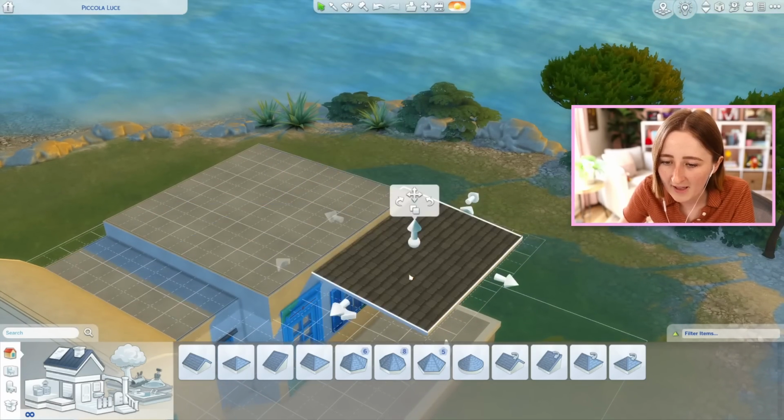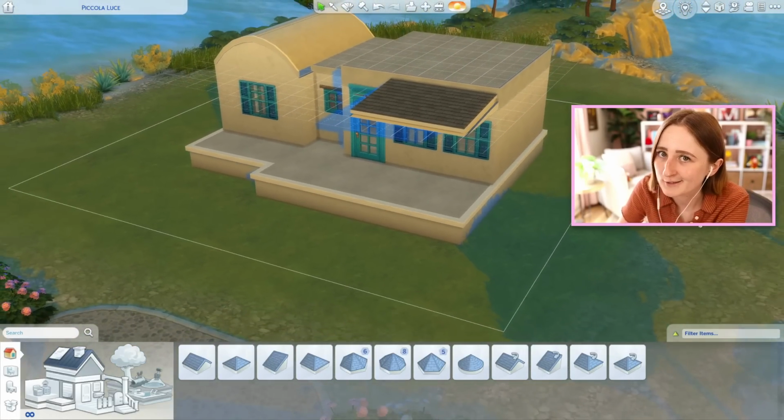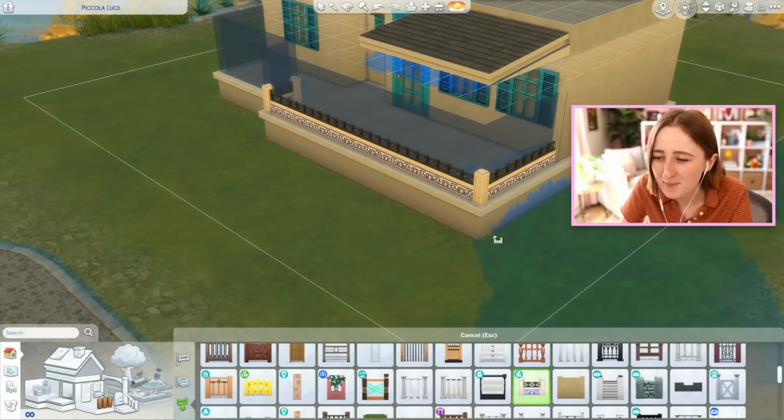I also love how they had a tiny bit of cover on the porch, like in this area. So I kind of want to do that too. And you see how this fence has that blue accent in it? That's kind of what I'm picturing we'll do here.